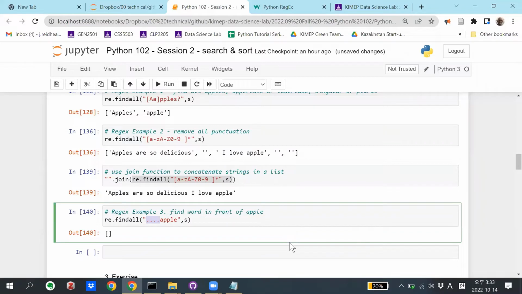What's a regular expression for any word? Any thoughts?